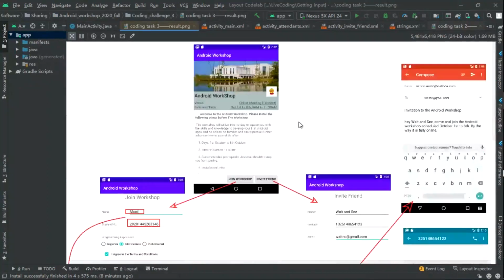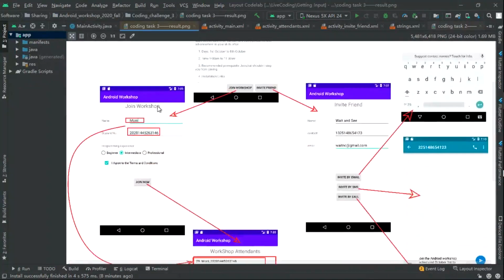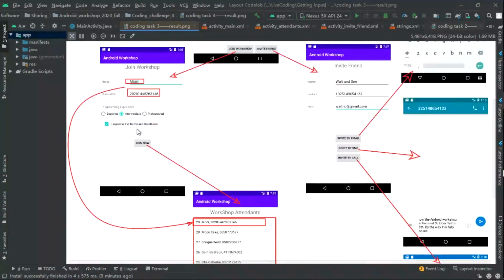When you look at this picture here, when you click join, you shall go to this layout here. Today we are going to be developing this layout. Yesterday you learned about radio buttons and checkboxes, as well as the edit text. You already learned about this information. So when you enter this content here, you realize that whatever is here, I don't know whether you view this picture when you're doing this task.